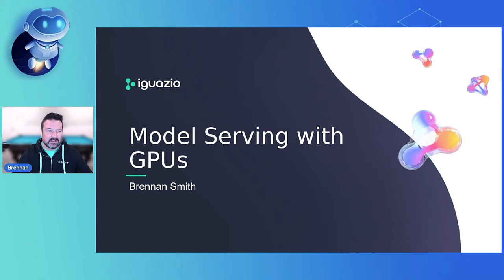So today I plan to talk about model serving with GPUs and why that's a good thing in certain use cases. Some of the pain points associated with using GPUs overall, when you would want to use them, when you'd want to kind of stay away from them, and some of the newer trends we're starting to see when it comes to serverless and how to utilize these GPUs in different cloud environments.